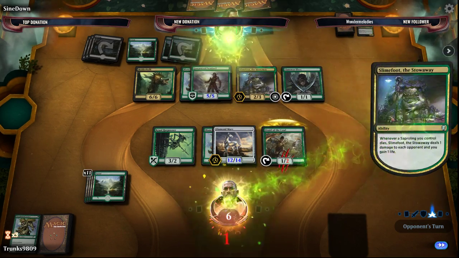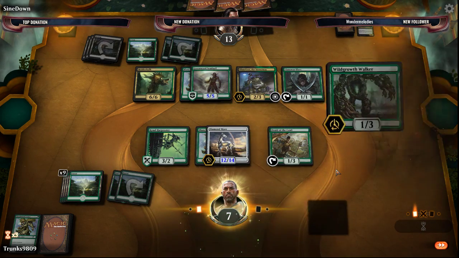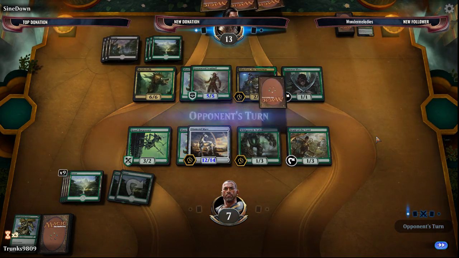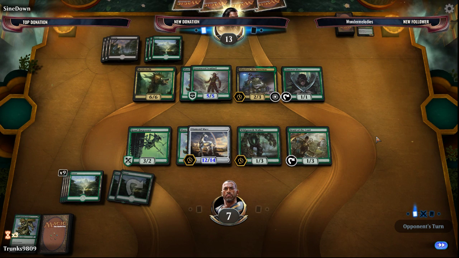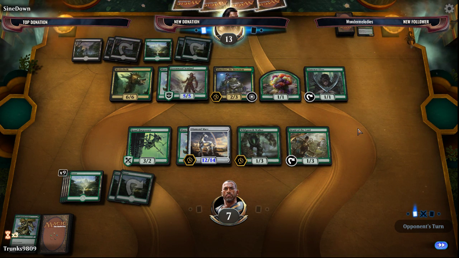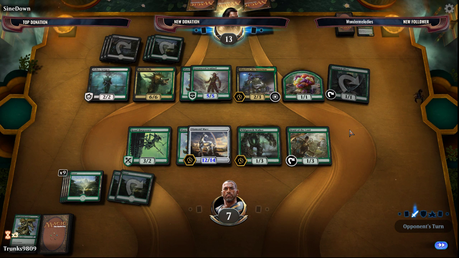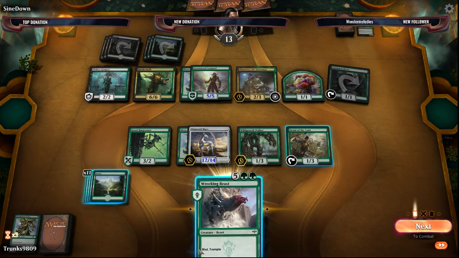Yep, sack the token just to ping us for one. Dink. A wild growth walker. Okay. Now, if we start drawing our Merfolk Branchwalkers, we can start turning this game around. As long as we don't attack with this diamond mare, unless it's actually going to deal lethal damage. We can't afford to swing with anything other than one sapling a turn. Like, he's not going to attack with anything. Oh, look. Yeah.